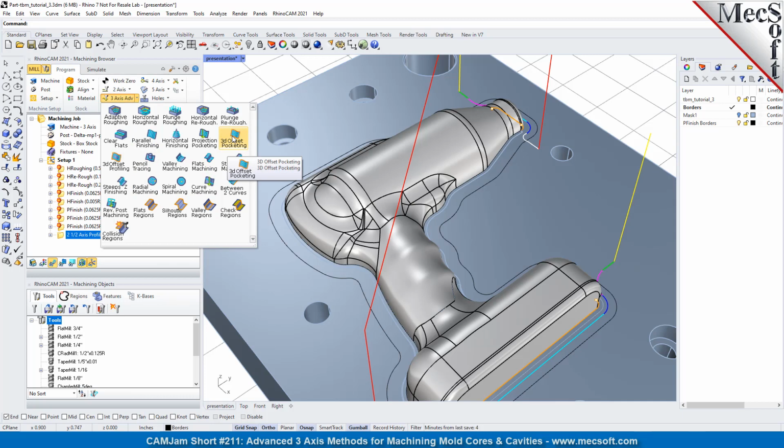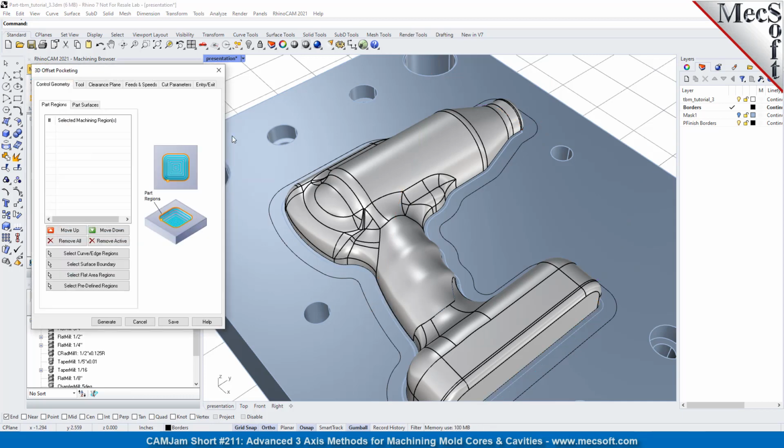And 3D offset pocketing, you can consider it like a net that you throw over the part, and the cut offsets are consistently spaced, irregardless of the topology of the part model. So you have a consistent step over in both the X and the Y, and following the contour of your part. So we're going to go ahead and go to the Part Surfaces tab.